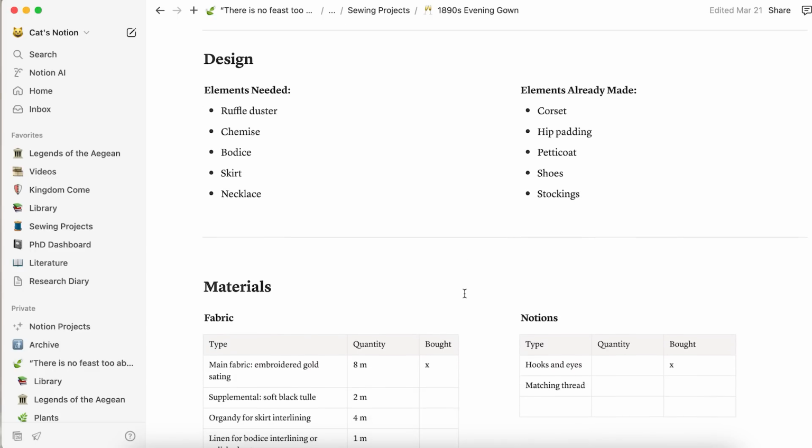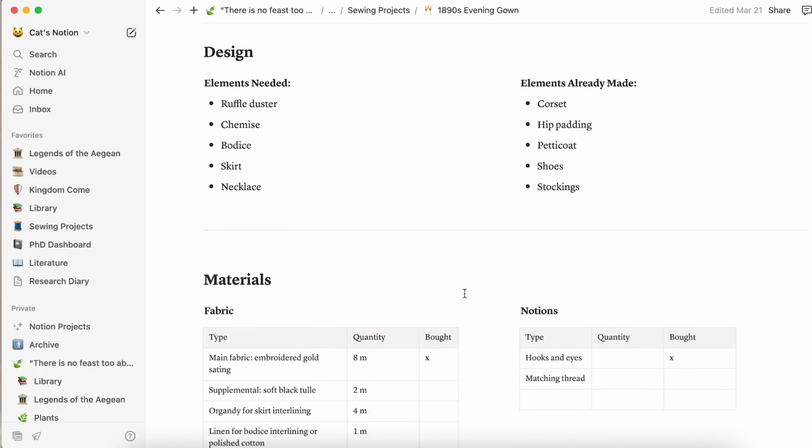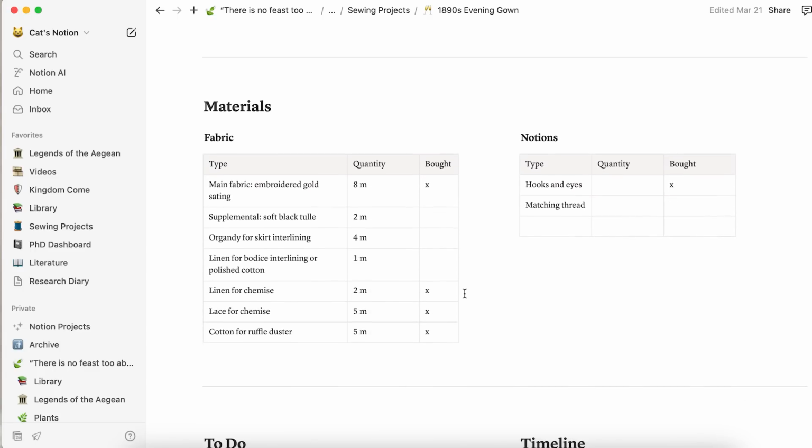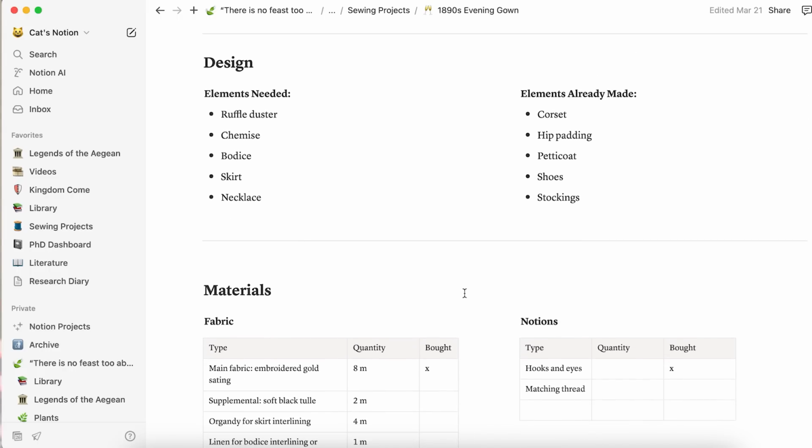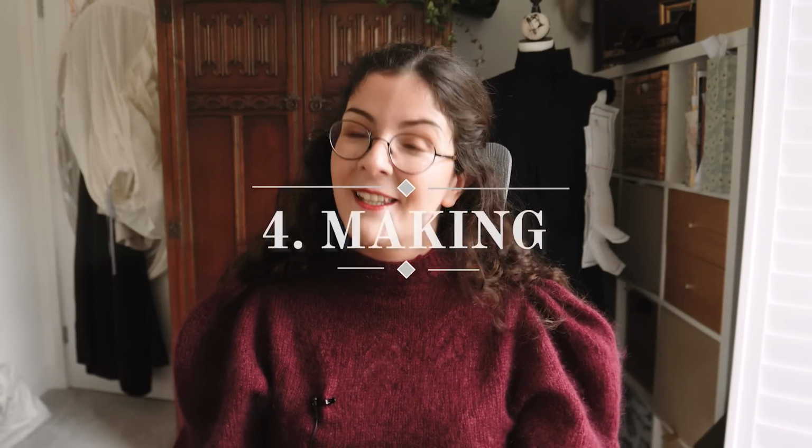Planning ahead like this means that I know exactly all the elements I will need, rather than trying to fit a bodice mock-up and realizing I have no suitable corsets for the time period, and ending up having to put the bodice on a timeout while I sidestep into making a corset and delaying the whole project by a few weeks. So make sure you keep stock of all your historical makes so that you don't have to double work. For example, if you forget you already have an 1830s corset, and make another one. So once you've got everything all planned out to your desired level of detail, we can move on to making.